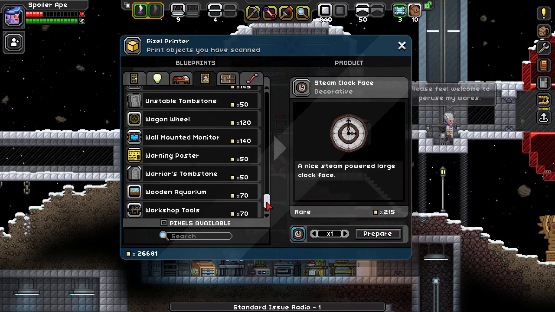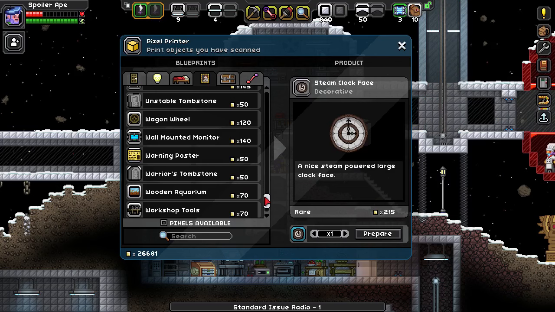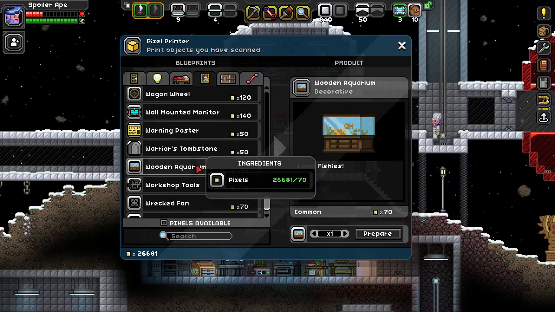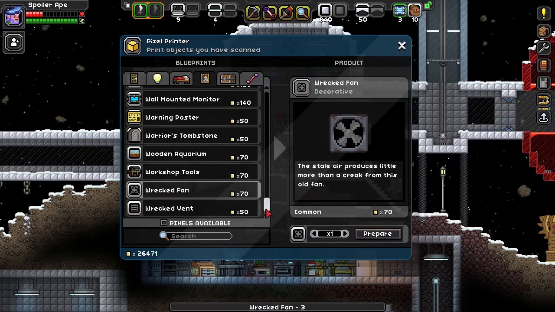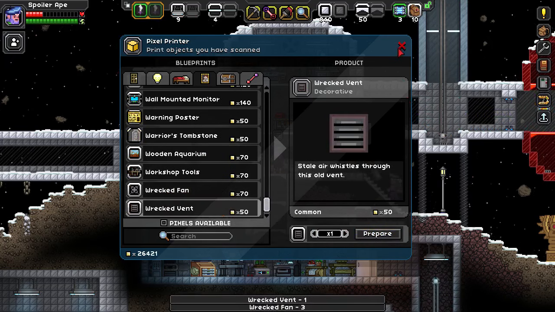God, there's so much stuff. I could have crafted a wagon wheel from here. I didn't need to rip it off the wall of that. No, that was last time, anyway. And a couple of wrecked fans. Always like a few bits of stuff hanging around the place. Another wrecked vent, maybe? Right.